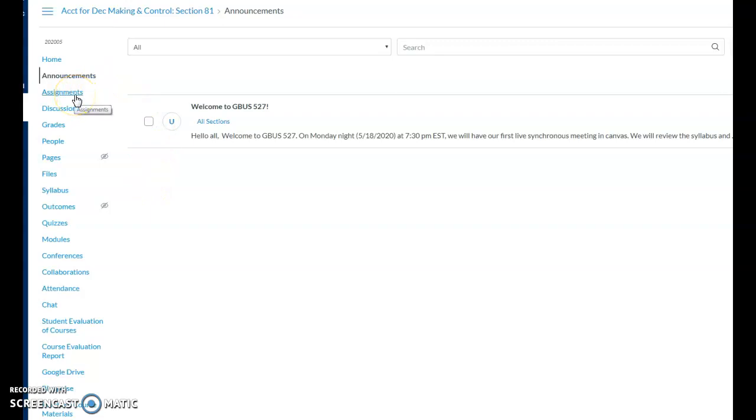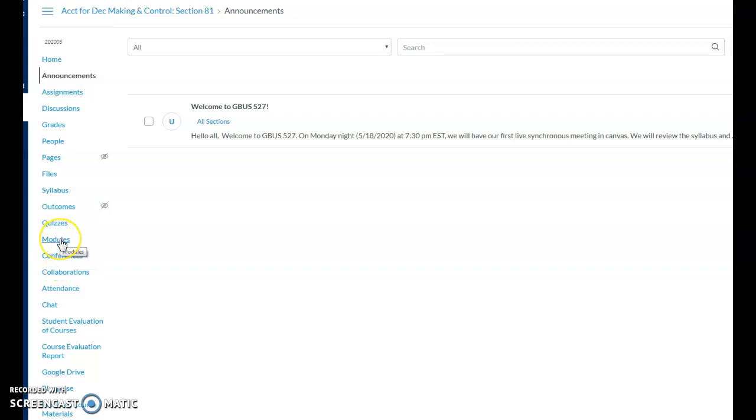The other thing I wanted to take a look at is grades. I'm not going to click on here now because this would show grades for everybody. But this will be used for grades, and this is where you can see what you received on your midterm, for example, or on your Excel case, or on your group case analysis, or even on your final, or on your Excel homework grade. The one thing that I use quite a bit over here on Canvas is modules, and I also use conferences.